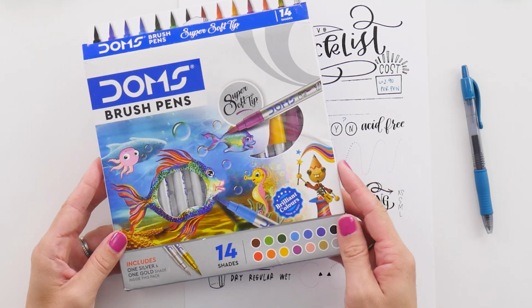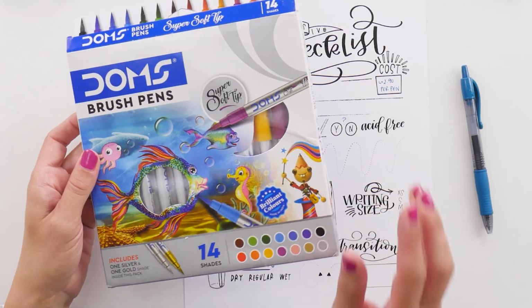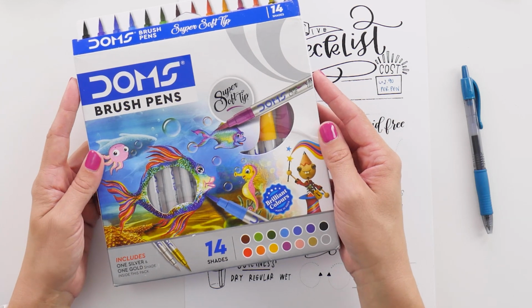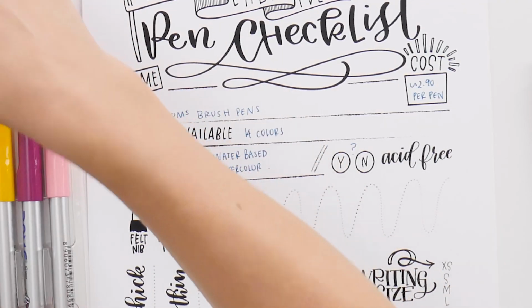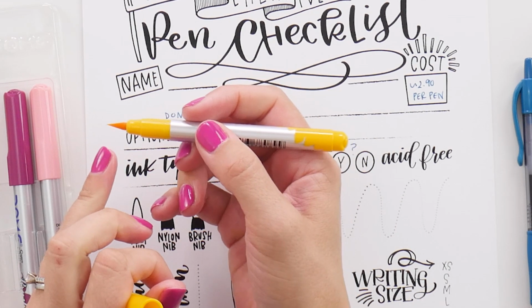This pack of pens comes with 14 different colors, 2 of those being the silver and gold shades, and we'll see how well those work for metallics. It's a water-based marker, and it also says that it can be used for watercolor blending and painting, so we will test that out as well. Not sure as to the acid-free-ishness of these, but let's dive in and test them out for their brush pen use. So taking a look at, oh, they mean it with the lid, that's great.